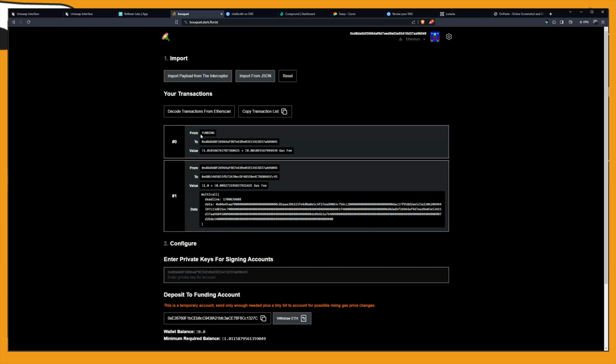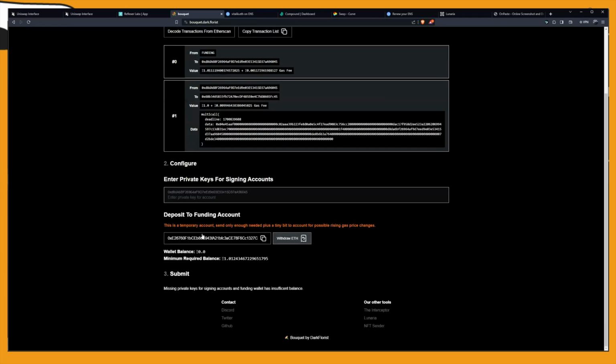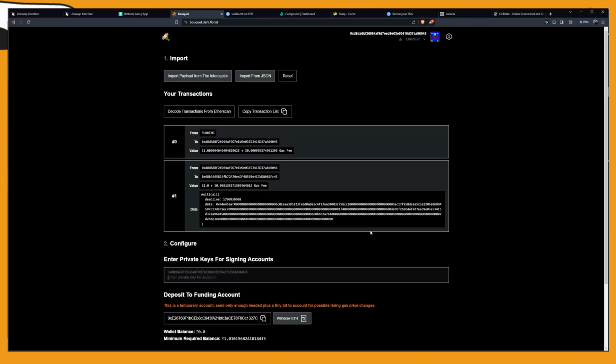And so what this means is that the hacker that normally sits on your account and steals all the gas money that you try to send to it. So even though you just want to get your ENS name out or something, the hacker is immediately taking all your gas money. And so what this allows you to do is send a little bit of gas money and then recover your assets like your ENS name or whatever, all in one block, so the hacker doesn't have an opportunity to steal the gas money. And so at the end, I can't show it here because we don't have a real private key, but there'd be another button down here. Once you get the private key in, you'd simulate it and then hit submit. You wait usually 30, 45 seconds, and then it'll run all the transactions at the same time.